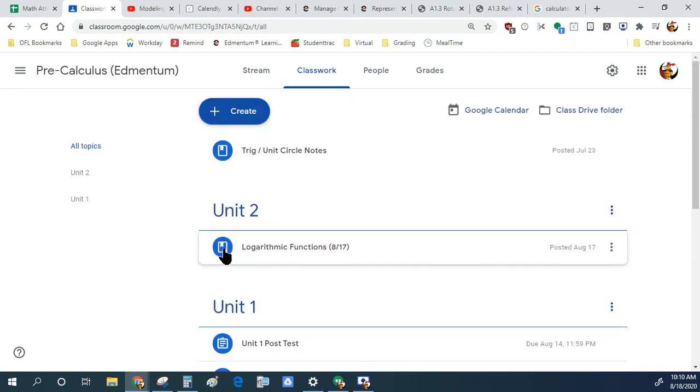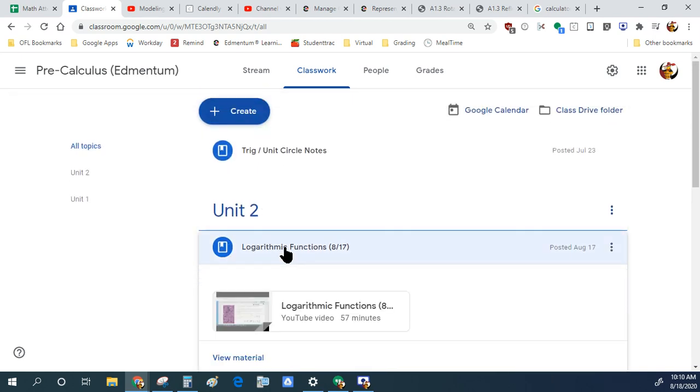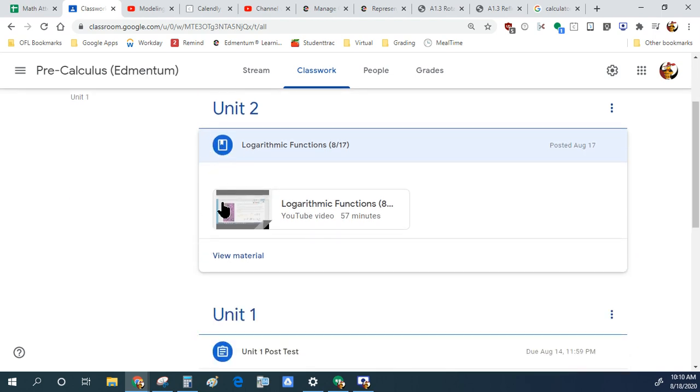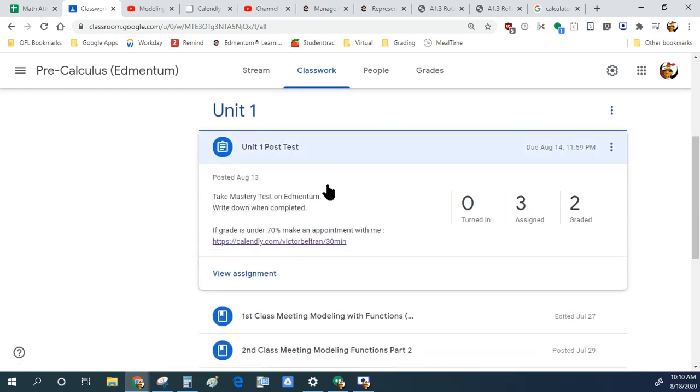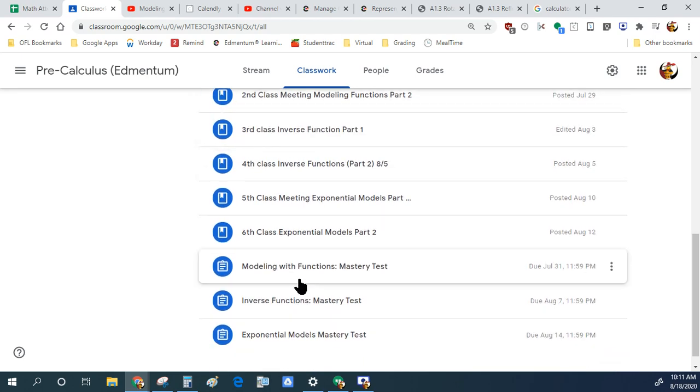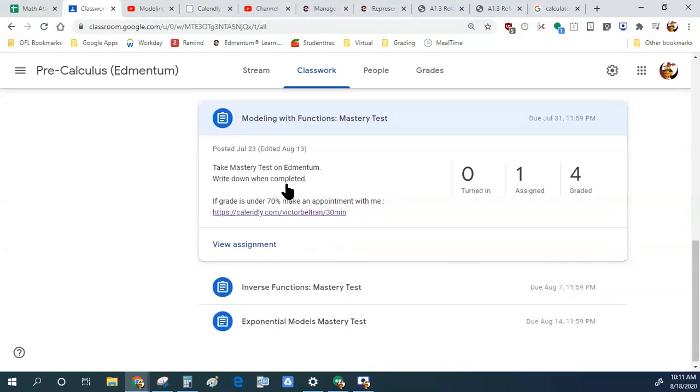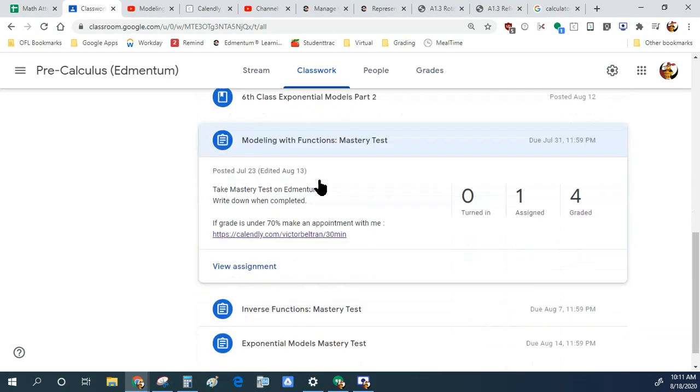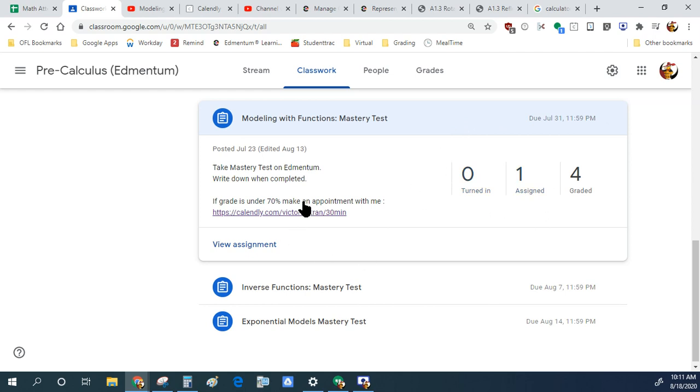For example, this little bookmark thing lets them know that this is a resource. It's a material. You can either click the YouTube video there or click material. You can see the assignment here. For all the assignments, there are no extra assignments on this. It's still only Adventum. You literally just write down, hey, I did the assignment, and then I know to check your Adventum and grade it, and I can put your grades here. So for example, here someone hasn't done their mastery test, so then I know to contact you and your IS teacher and be like, hey, just give them a quick reminder, they haven't done their mastery test.